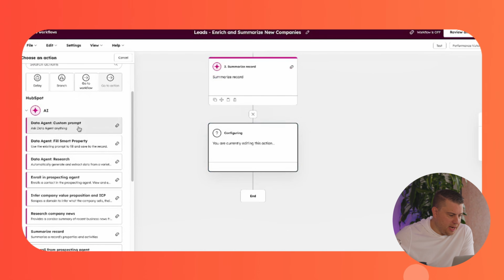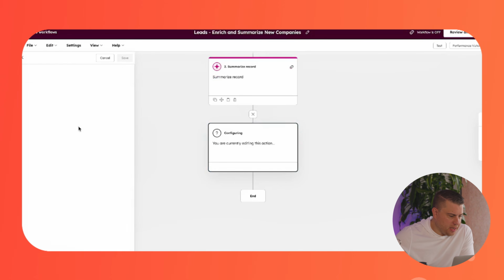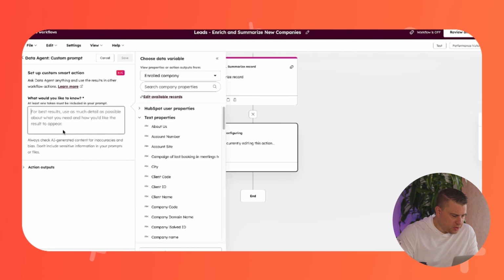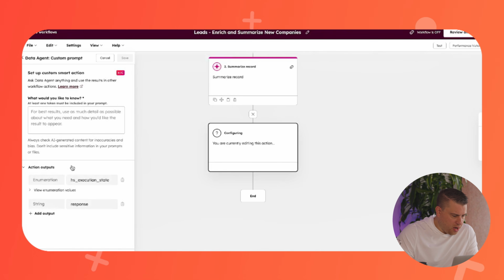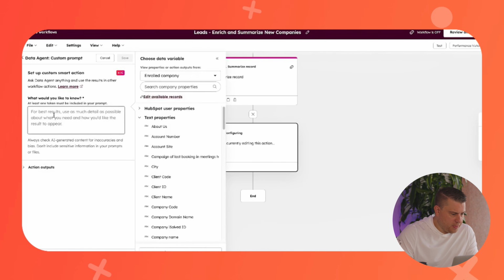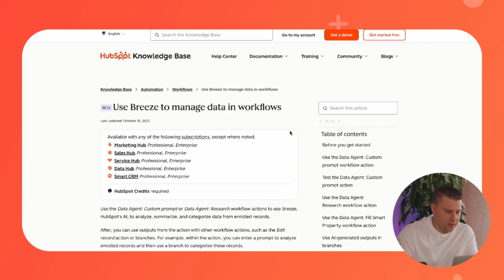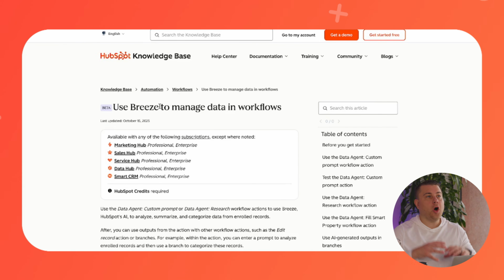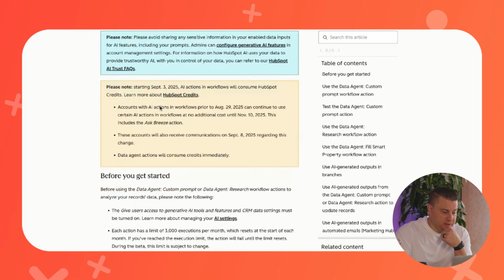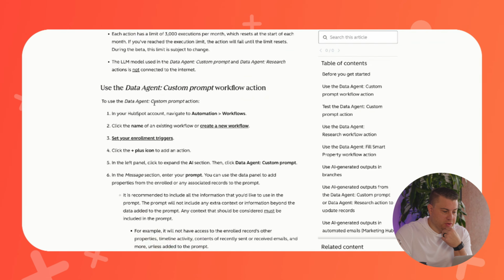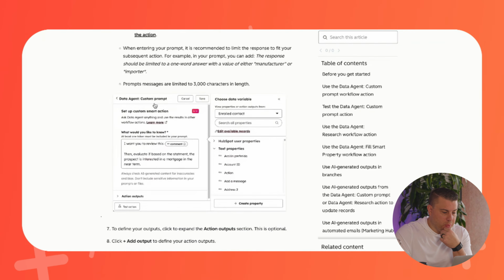Now, let's see what else we have. Let's use the data agent to do a custom prompt. Use as much detail as possible. Let's go to action outputs. We could say, actually, you know what? Before I do this, let's click learn more here. Because with all of these new features and functionality, there's a lot of people that still really need to understand the use cases. So first of all, this will show you exactly how to do it, but you can also find references that give you ideas and use cases.